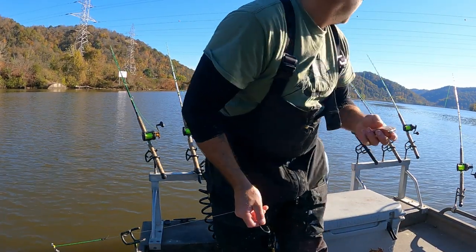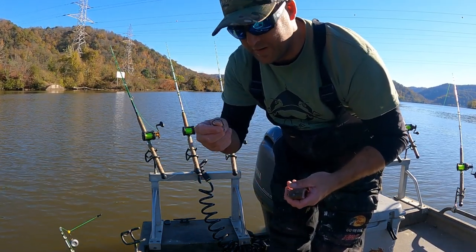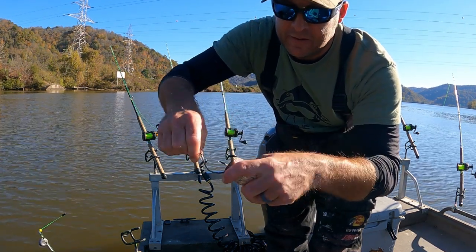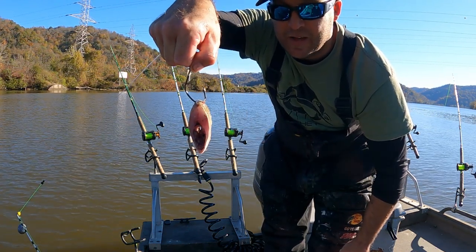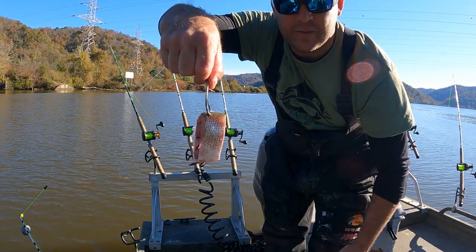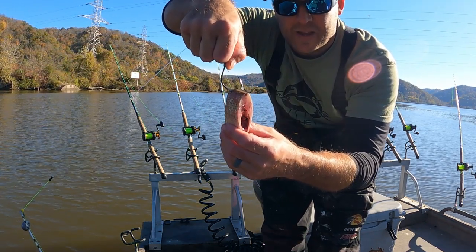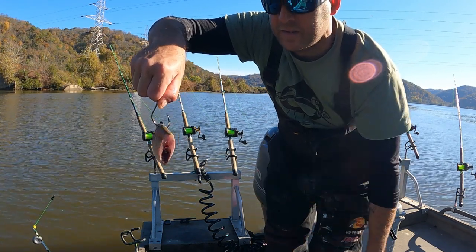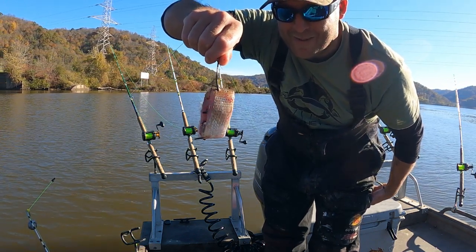I want to go over this too. This is kind of basic, but a lot of people fill up their hook gap with their bait. When you're using a circle hook, put the bare minimum on that you're confident it won't fly off — just that. Take that scale off the hook. See how there's all that hook gap still open? Don't be digging it in super deep — you'll lose a lot of fish. Once I started doing this, my hook-up rate went way up. It's also good if you kind of go at an angle — it prevents the bait from rolling as much. Barely put just the bare minimum in there.